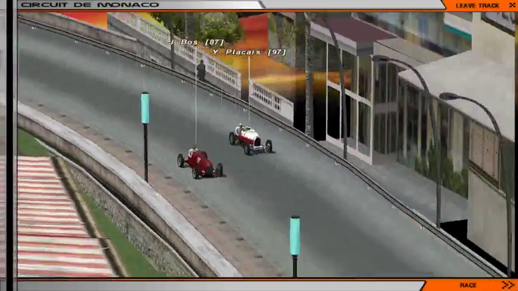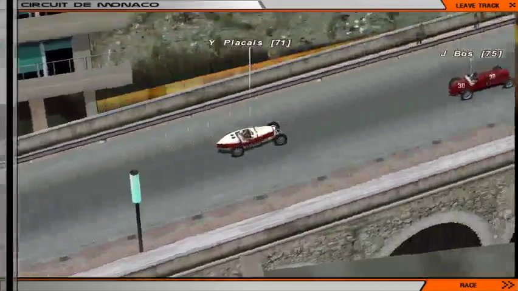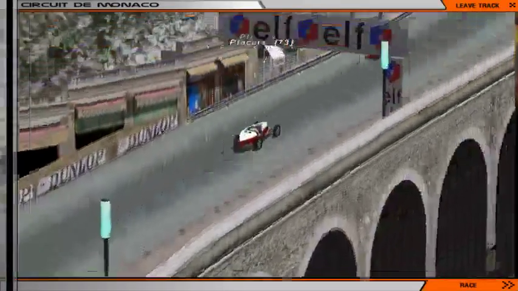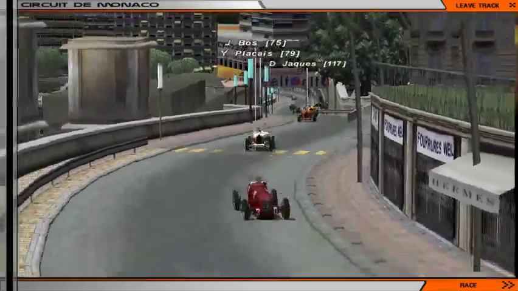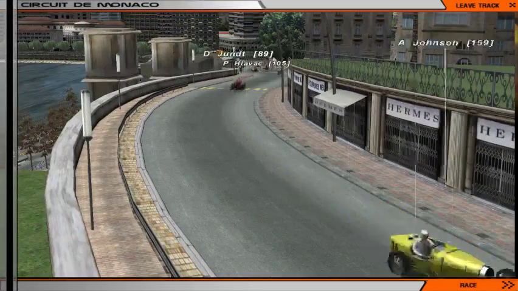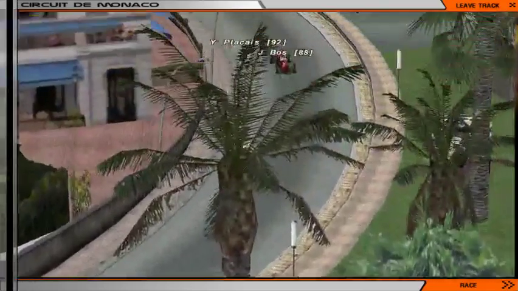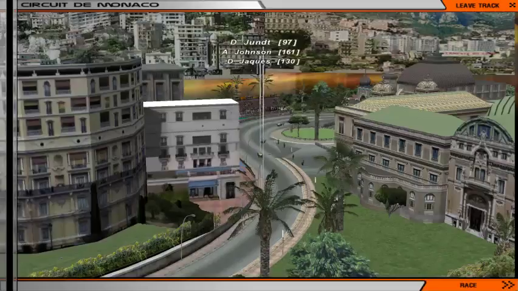Oh, there comes David Jacks, who is now up in 4th, followed by Austin Johnson. So many great drivers in the Bugattis. We're going to give the other drivers something to be careful about. Indeed, and Juha Boos got by Yves Placé going through turn 1, by the way.